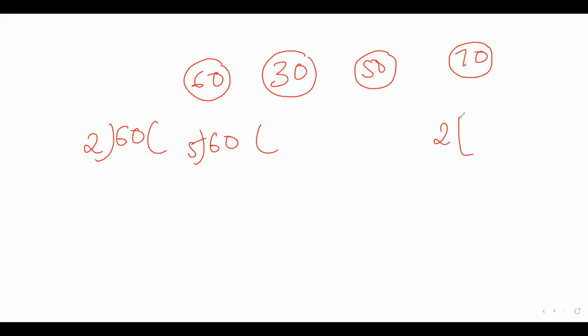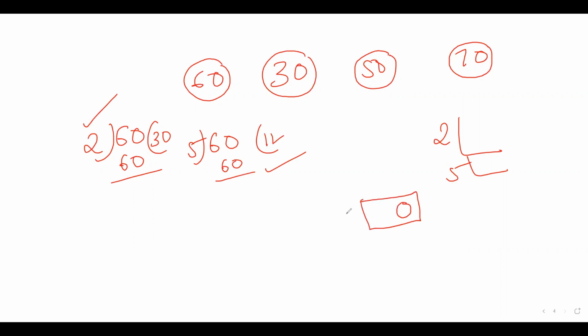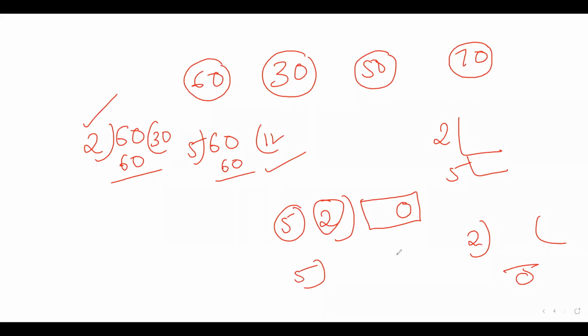When 2 and 5 are factors, the number will be divided by 2 as well as 5. What I mean to say is, 2 thirties are 60, so 2 will divide the number, and 5 twelves are 60, so 5 will also divide the number. Any number which is ending with 0 will be perfectly divided by 2 as well as 5. When you divide by 2, it will give remainder 0. When you divide it by 5, it will definitely give remainder 0.